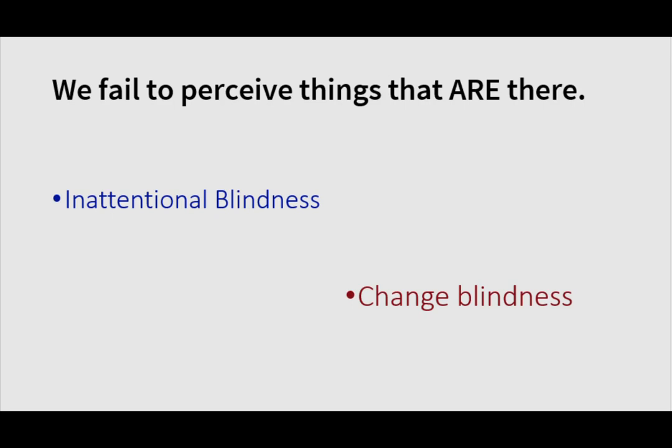I just have this slide here to remind you of some of the things from our cognitive unit, where we talked a little bit about inattentional blindness and change blindness. Inattentional blindness is when things are happening around us and we're not paying attention to them, so we don't see them, right? It's how our brain purposely filters things out, because otherwise it would be difficult to focus on anything. And then with change blindness, things change in front of us.